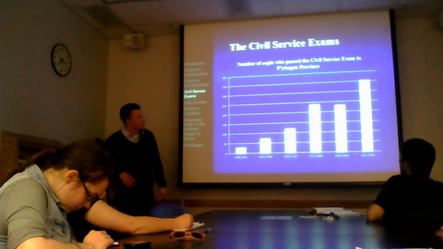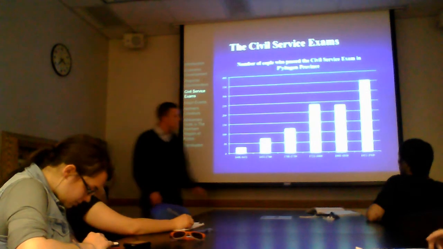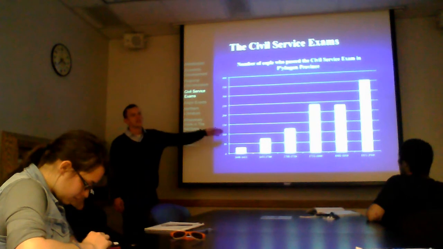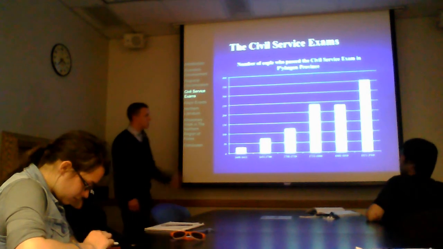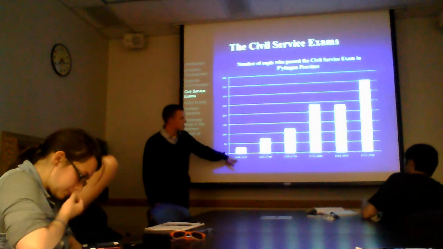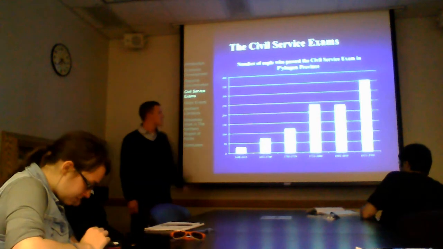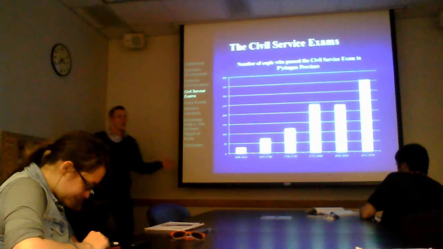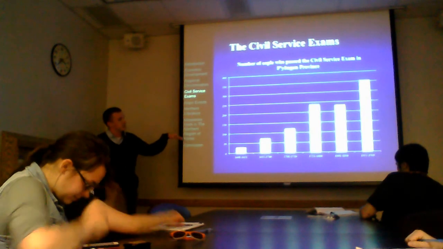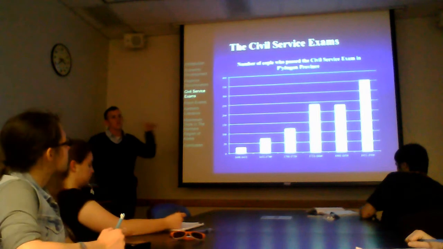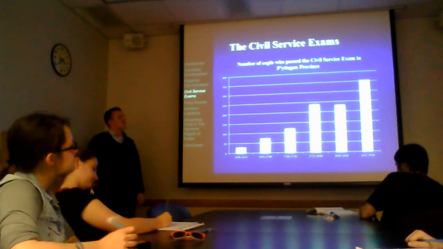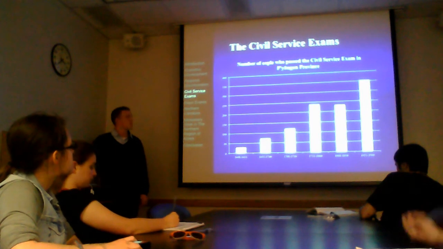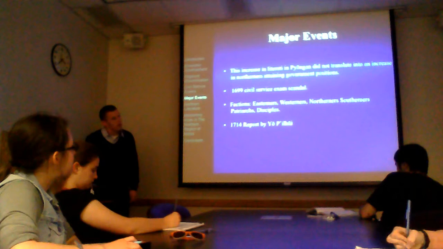So here I have a great graph of 50-year blocks of Korean history where you can see in the northern region the number of people who passed the civil service exam. Starting in the 1600s, as that goes up, it increases, so we have over 300 between 1850 and 1900. But despite all of that increase in people passing, so qualified people for government positions, literati from the north were not given a relative chance because of factional politics.